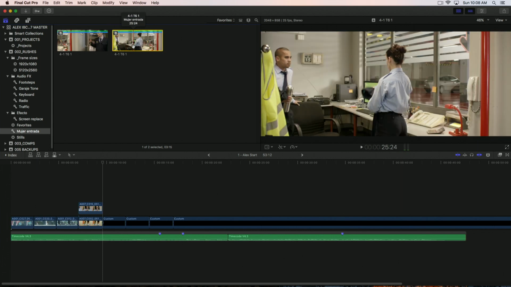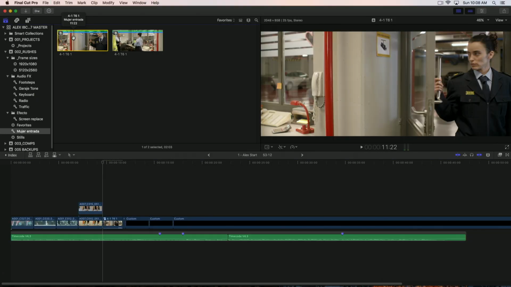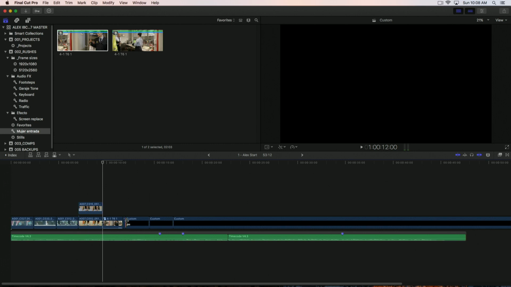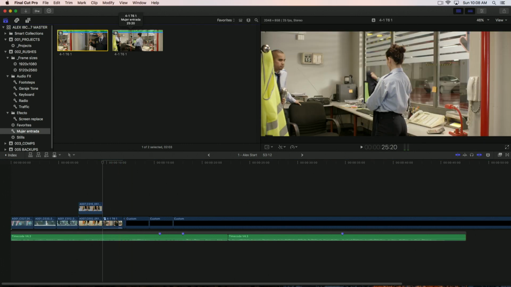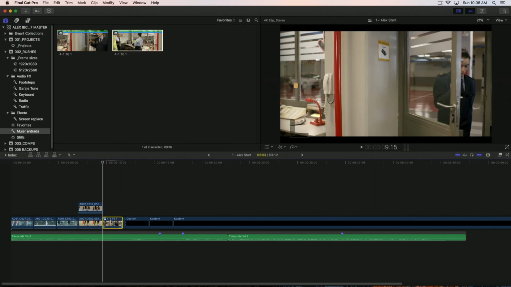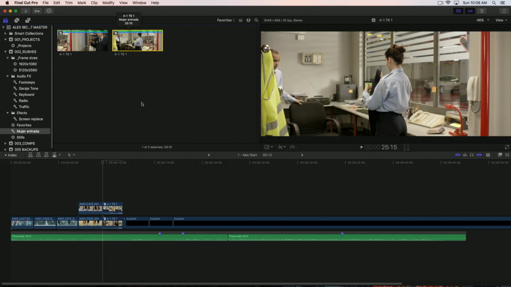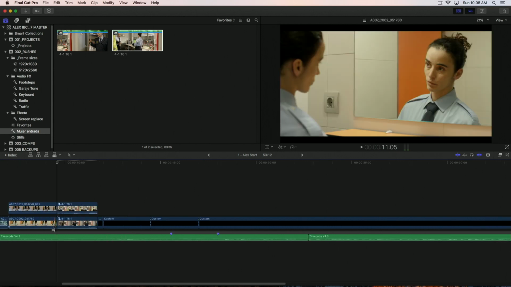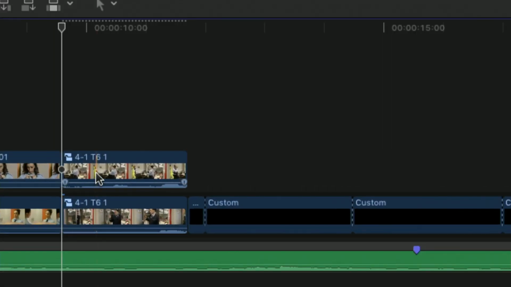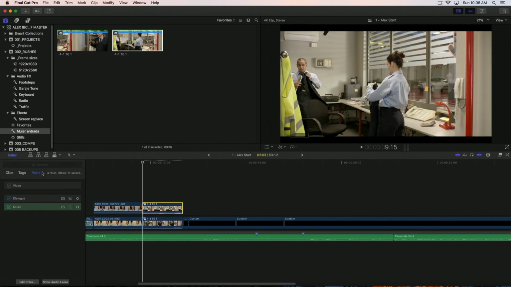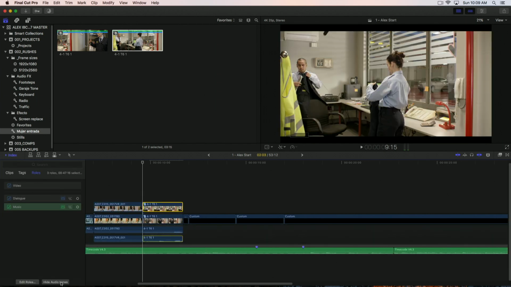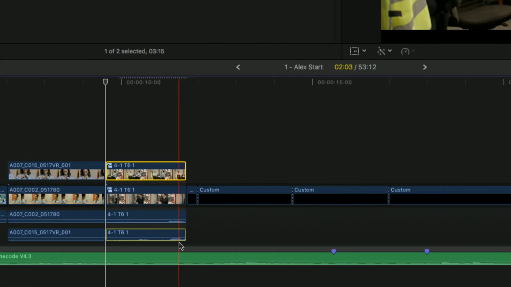Now, the dialogue's more important here than the actual timing in the timeline, so I'm just going to use a normal overwrite edit in there, and then I'm going to superimpose this shot here above that, again, using Q. And you can see these 2 shots now have audio in here. If I want to see the audio, I can double-click there, or I can open up my audio lanes and I can see all of the audio very quickly, like so.